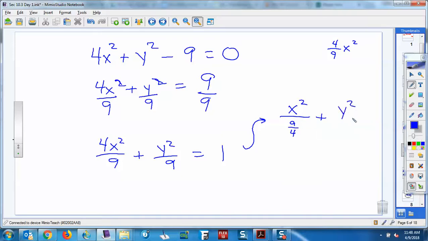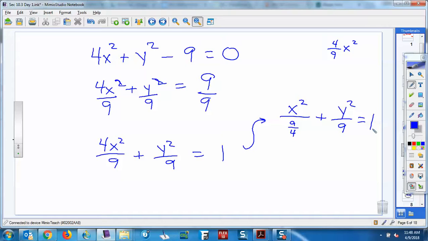We're going to write this as y squared over 9 and then equals 1. Okay, everybody with me on that? So we got 4/9 here. We're going to flip that and put it on the bottom. It's kind of like two wrongs make a right. Those cancel each other out. By flipping it and then putting it on the bottom, it's like we haven't really changed anything. Or think of it as timesing by 4/9 is the same as dividing by 9/4.